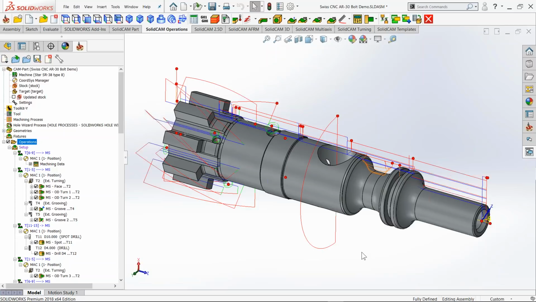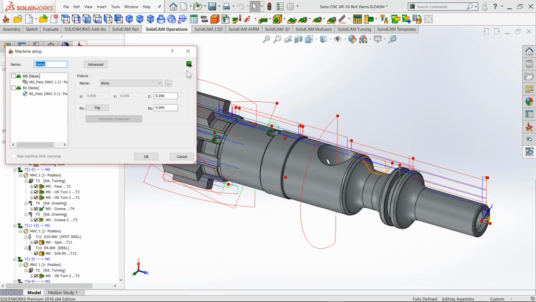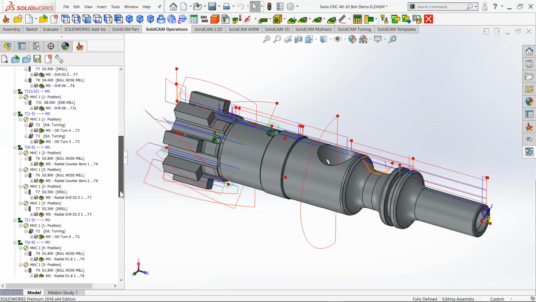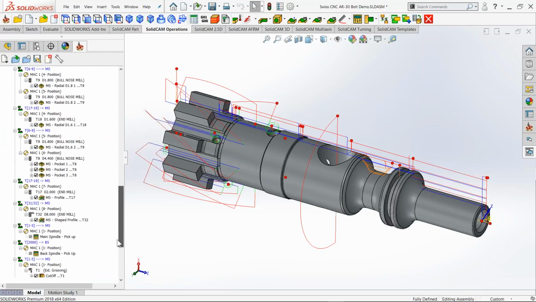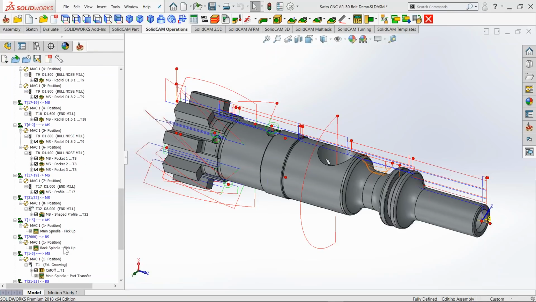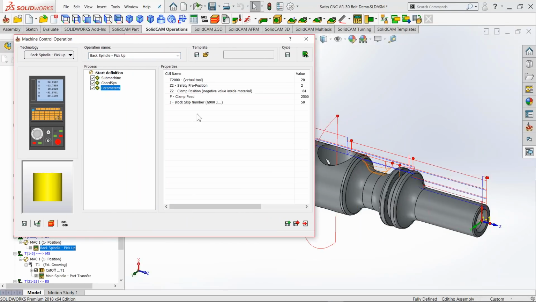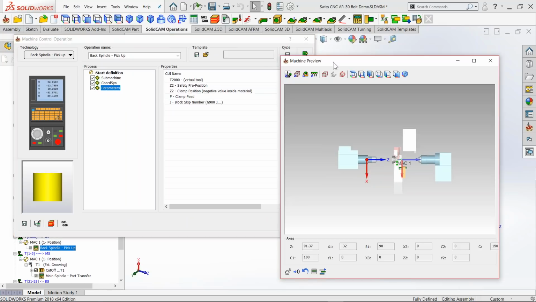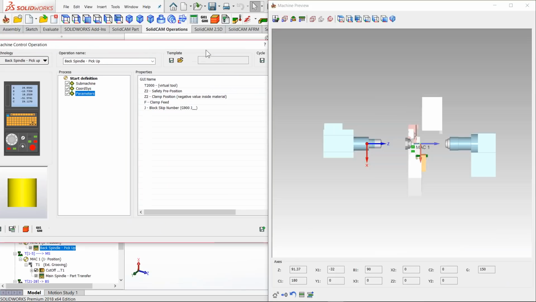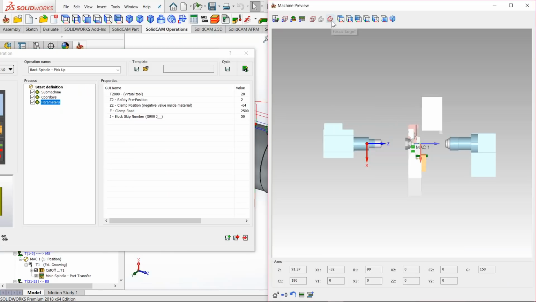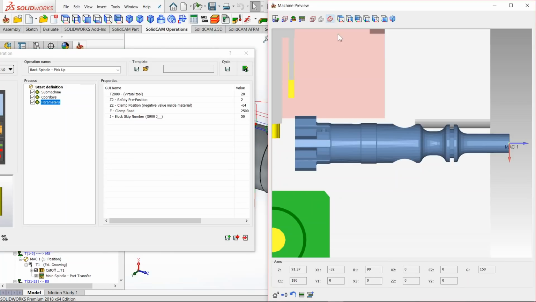For instance, on this machine, I'll just jump into the machine itself. It will be much easier for me to explain, or maybe go to the MCO itself. I'll go to the pick off, move this up over here, and go to the machine preview and zoom in a little bit. I like this feature over here, focus target, so it's maybe not bad to show it to you.